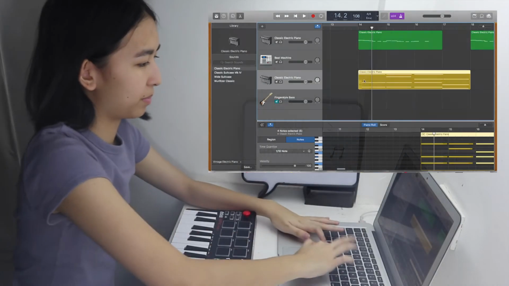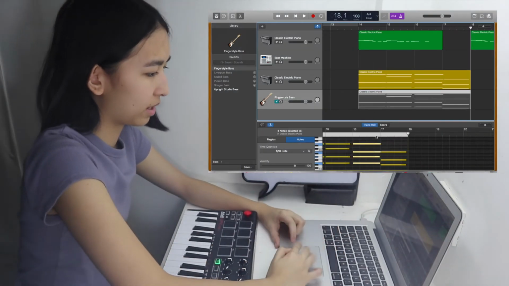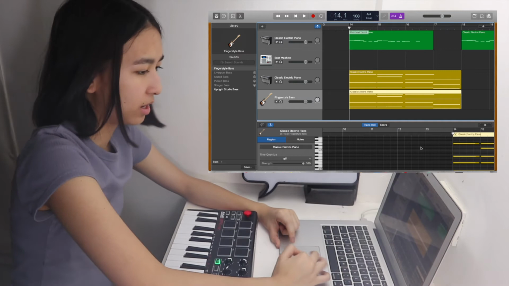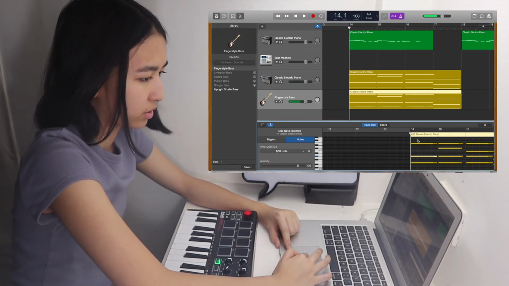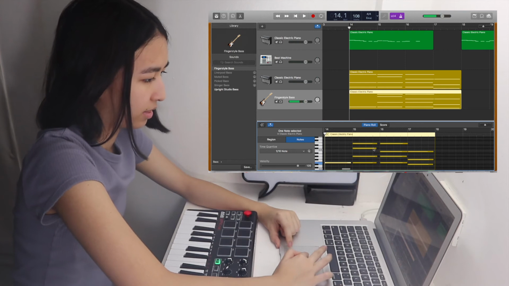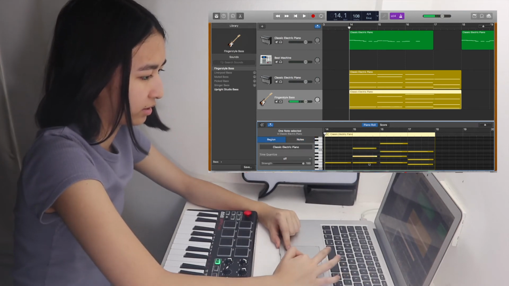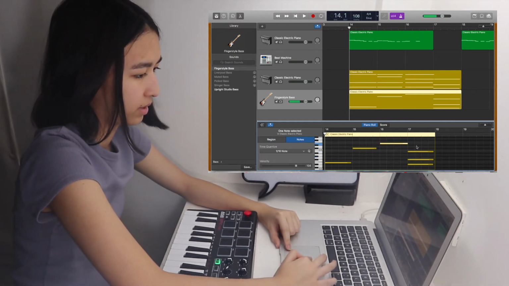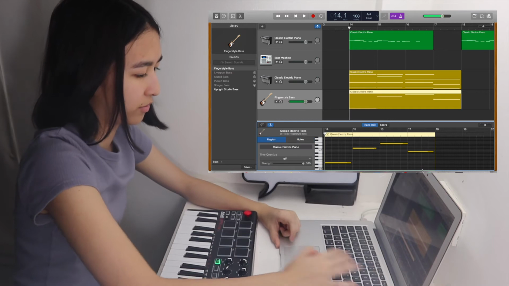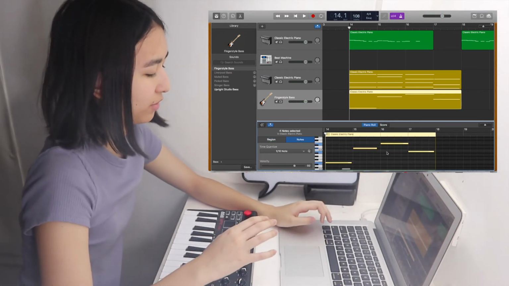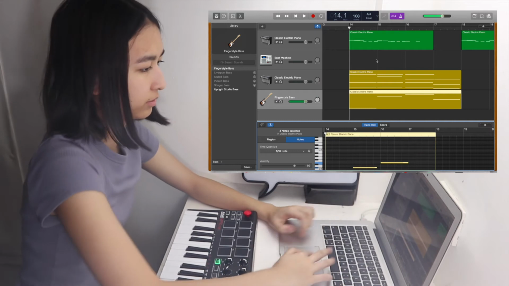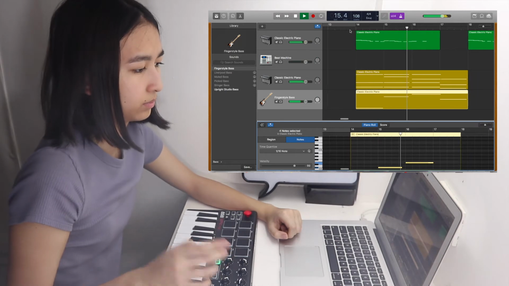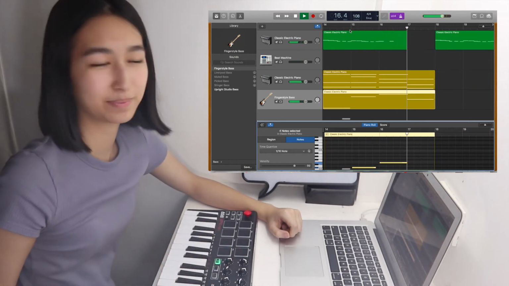So what you can do is copy the piano that you added, put it into the bass, and then just delete the notes that are not the root note. Since the chord progression is E, C sharp minor, E, and then B, we can just remove everything that's not the root note. So this is the E here, and then this is the C sharp, so remove everything else. And then this is the next E, and then this is the B. We can make it a lower octave by selecting everything through Command A, then going Option Shift down. So now it's a lower octave. And we have a bass.